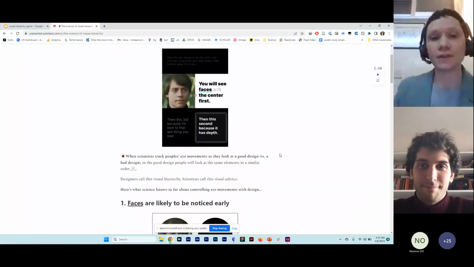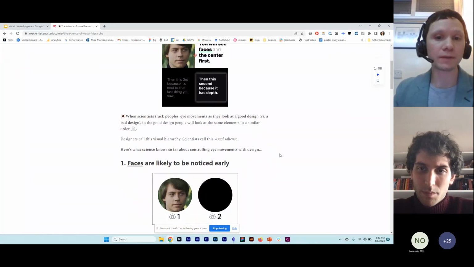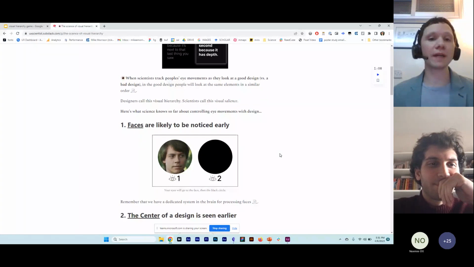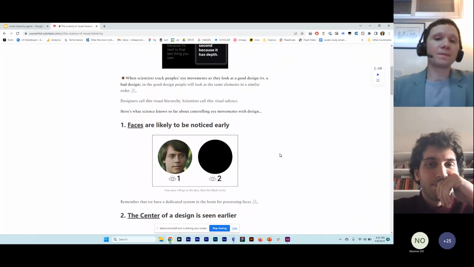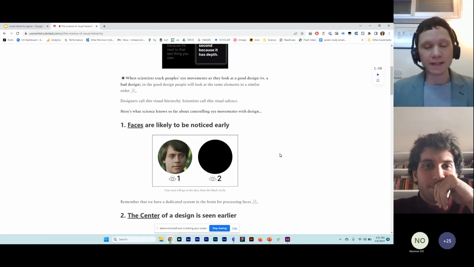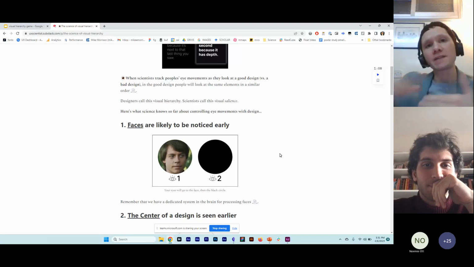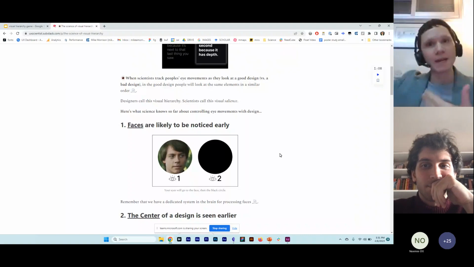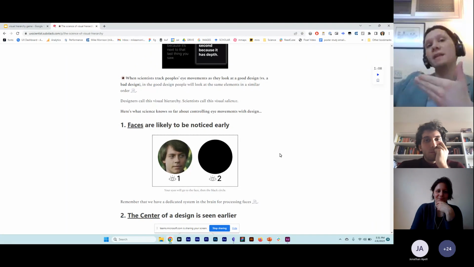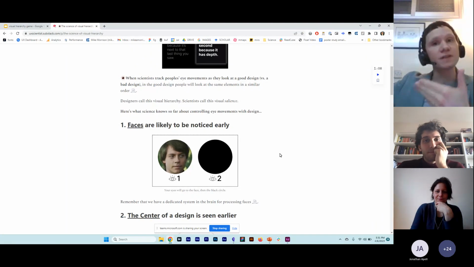There is a lot of research on how to control where people look. Your first tip is that faces are noticed really early. You can use this one of two ways. In this game, you're not just thinking about how to emphasize things. You're used to that: make it bold, underline, red. You're also thinking about how to slow down things, how to make people notice things later. That's part of the game, is learning how to make people see things earlier and how to make people see things later, because that's just as useful.